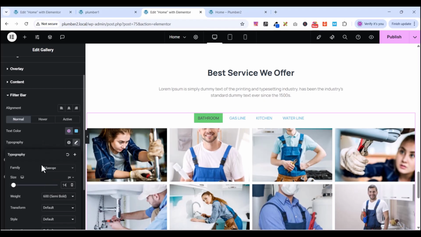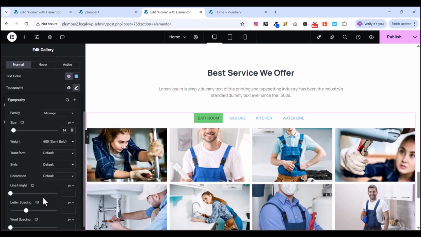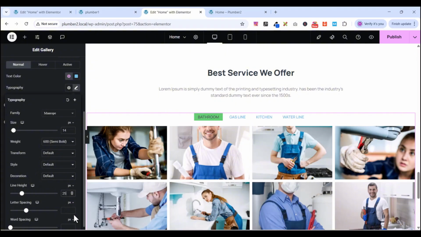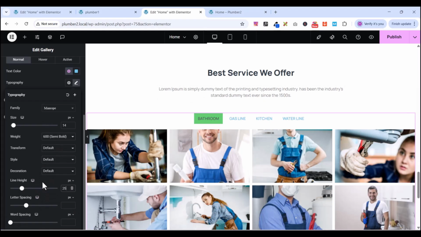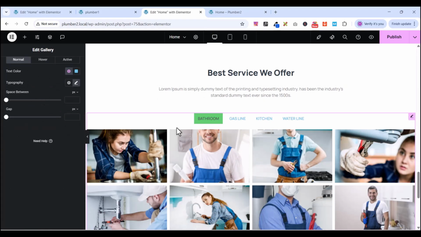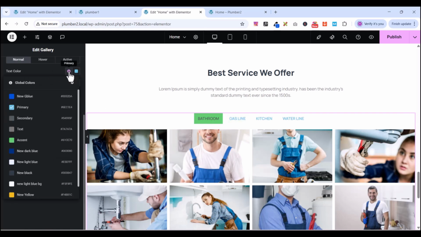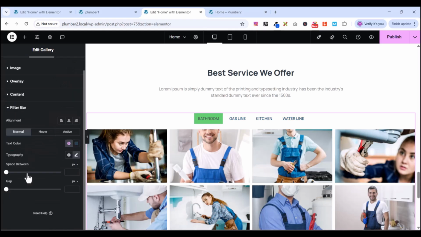It's okay. Then I'll maintain the weight, the thickness, and the line height. Let me make it 25 with the line height. It's okay. So I think I'm good here. All right, so the text color, I want to select our dark color here. Let me use this dark color. Okay, I think our dark color here is okay.